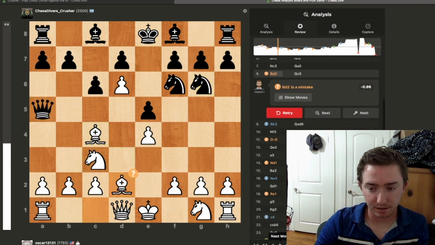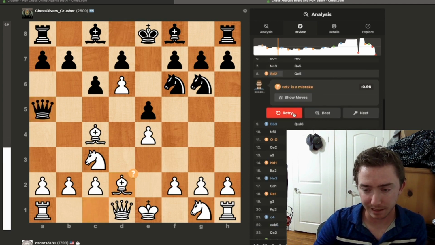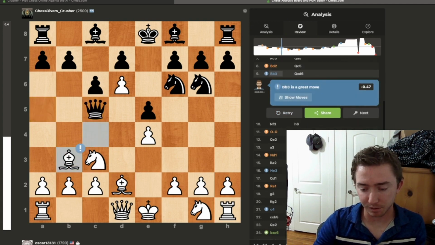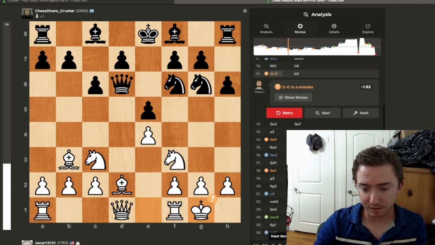Not bad here. a5. Bishop d2 is a mistake. 0.7. h4 is a recommendation. Wow. Probably not the move I would have made. Bishop b3. Yeah, protect the bishop. We lost that pawn. Wasn't a fan of castling.